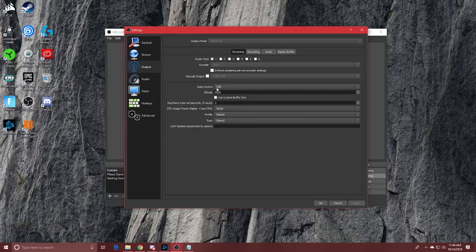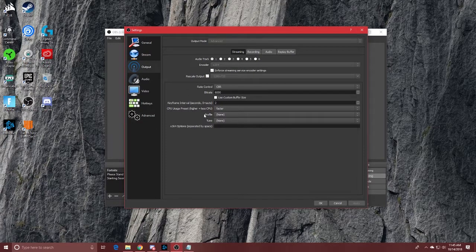It is often overlooked because it depends on a couple different factors. So it's not very clear whether increasing your bitrate will improve your stream overall. But generally, a higher bitrate is better. Next, keyframe interval. I have it set to 2 because during my research, everyone pretty much talked about setting it at 2. I don't know why.